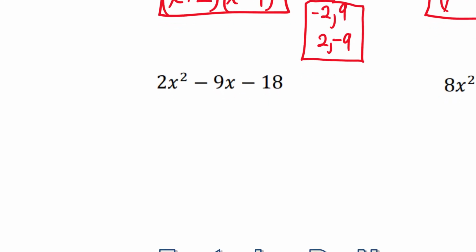So the first thing we want to think about here is, is there anything common in these, like a greatest common factor that I could pull out of all three of those? No. Because out of the a term, the 2x squared, and the negative 18, I could pull a 2 out of both of those, but I could not divide a 2 evenly out of the b term, the negative 9x. I could divide a 9 out of the b term and the c term evenly, but I couldn't divide 9 out of 2. So there's no greatest common factors in here.